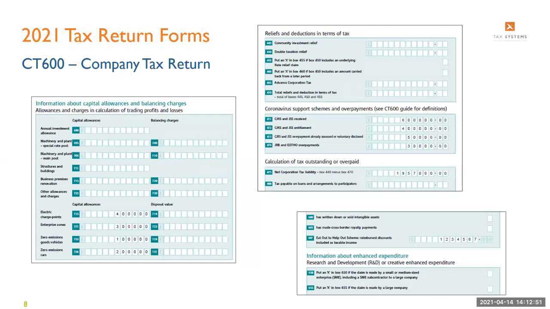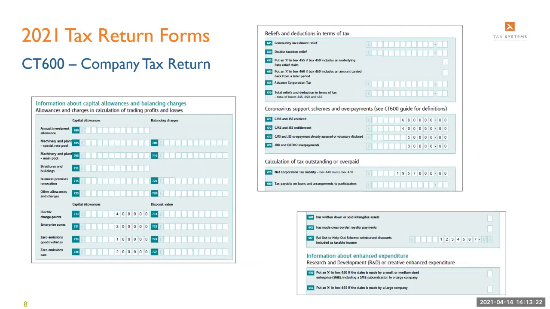Expenditure on zero emission cars is the latest one to be included, and it relates to a change that the government had pre-announced as being introduced in Budget 2021. For those interested, this is a change in the Capital Allowances Act 2001, section 45D, and currently the limit stands at 50 grams per kilometre for cars, but this limit is going to be reduced to 0, and the allowance will be available through to the 31st of March 2025.